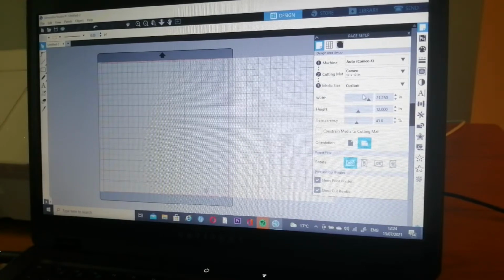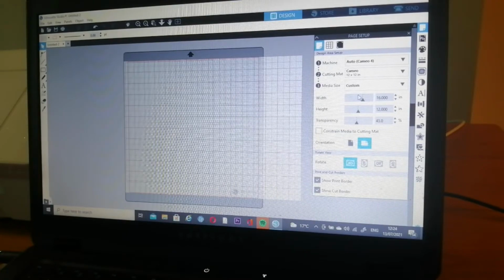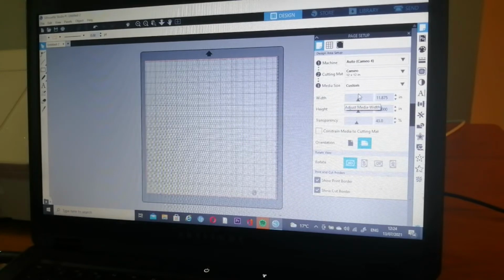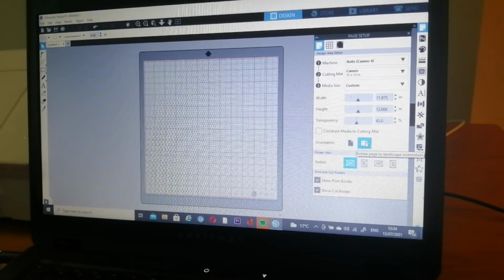So let's go back to the normal. You can also use this arrow, this arrow also brings you to adjust your size. So you can choose the orientation, whether it is a portrait or a landscape. Then the print and cut border.